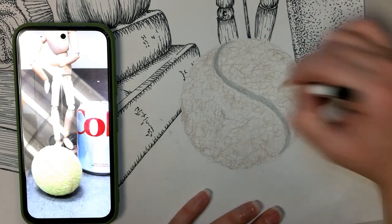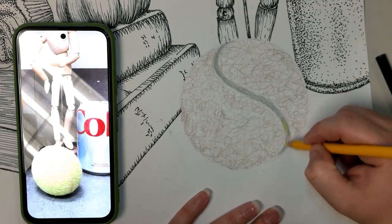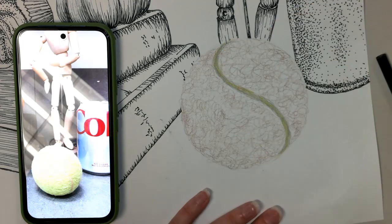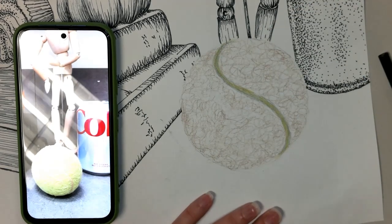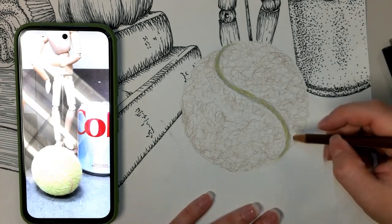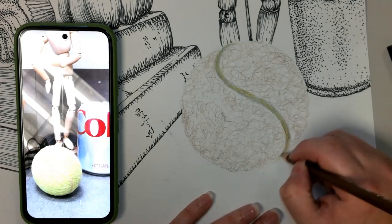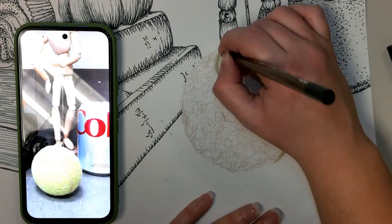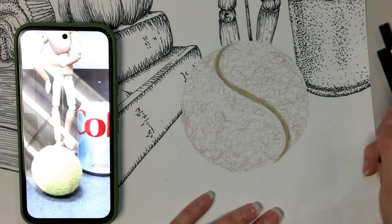Now this middle part of the tennis ball is actually smooth compared to the fuzzy parts of the tennis ball. So I'm going to use that technique of burnishing, where I'm applying layers and layers and layers until eventually it gets smooth and solid. It's going to be so full of Prismacolor that absolutely nothing else can be added onto that paper.